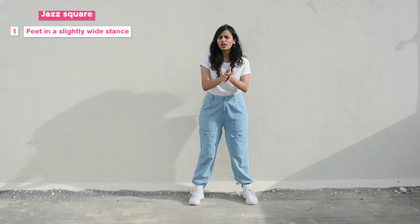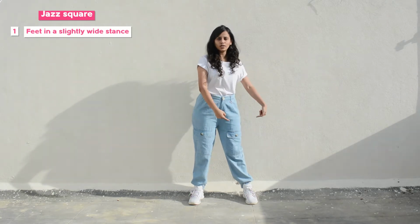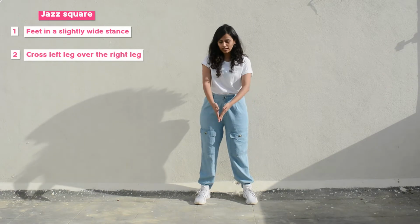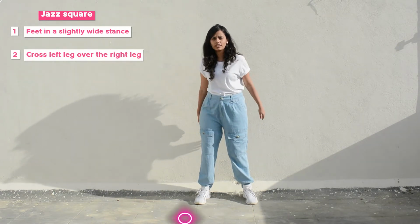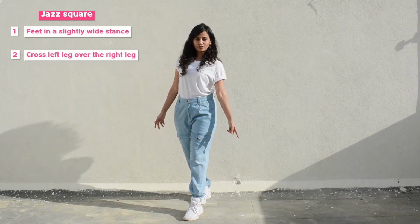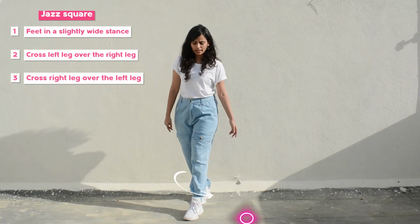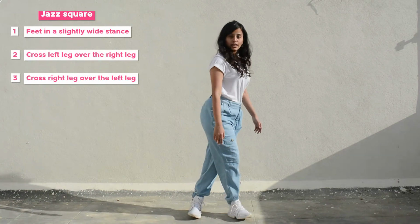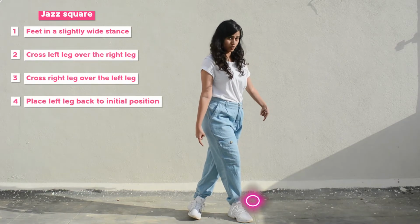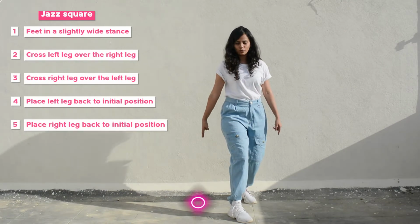Now we are going to try and reach to all the four corners of the square, starting with our left leg. So I'm going to cross over my left leg to reach the top right corner of the square. So I go one, then I reach the top left corner of the square with my right leg, crossing over my left leg. So we go two. Now we take our left leg back to the left bottom corner, 3, and bring our right leg back to the right bottom corner, 4.